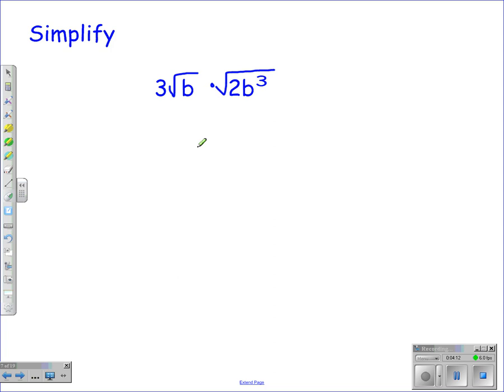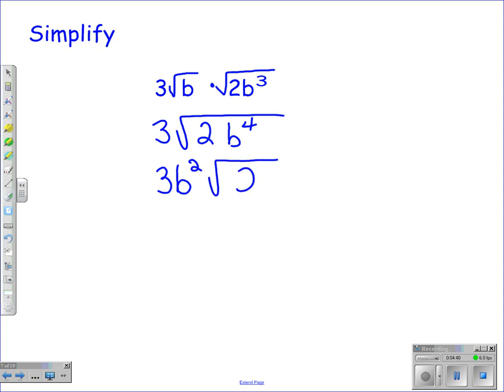Let's put these together and simplify. We'll have 3 times the square root of 2b to the 4th. So we multiply the b and the b to the 3rd together. Well, I don't know the square root of 2, but remember what we talked about with that exponent on the variable. Divide it by 2, that gives me b to the 2nd. It's going to be on the outside because we are working with b to the 4th. Take the square root of it, b squared times b squared. And underneath the radical is still the 2. We can't take the square root of the 2. It's not a perfect square number. So that is our simplifying of this answer.